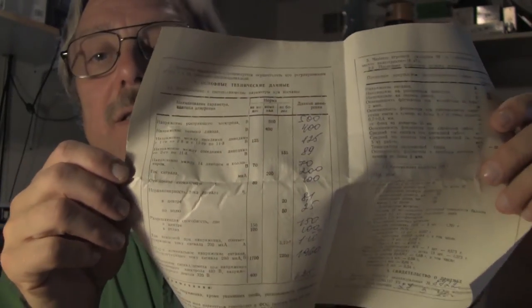I create these myself where I work. And the tube was made around 1999, I think. 91 or 99, I saw on the date on the box. So that's a fascinating tube.